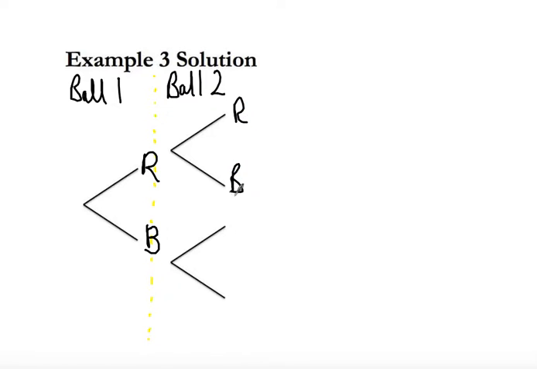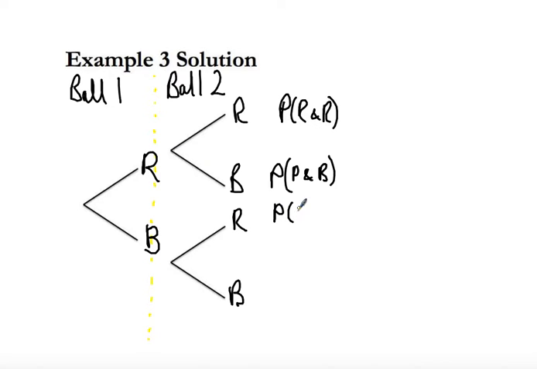So I can finish labelling my diagram. It's a different type of sample space diagram because it maps out the different events that you can have. Here, this is the probability of getting a red and a red. Here, a red and a blue. Here, a blue and a red. And here, a blue and a blue. So it's a different way of mapping out what can happen in a combination of experiments.